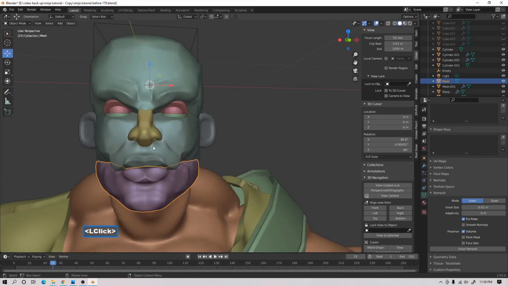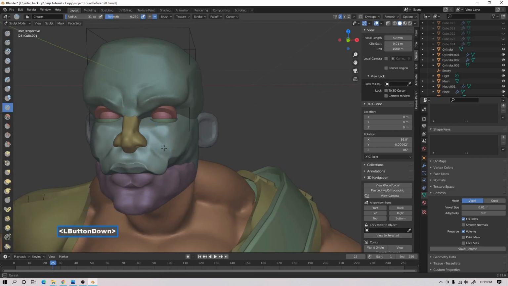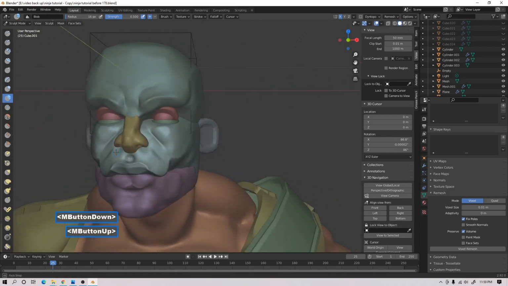Yeah, go to object mode, select here, go to sculpt mode, crease brush. There's this thing, I mentioned it before, in between the nose and the mouth.